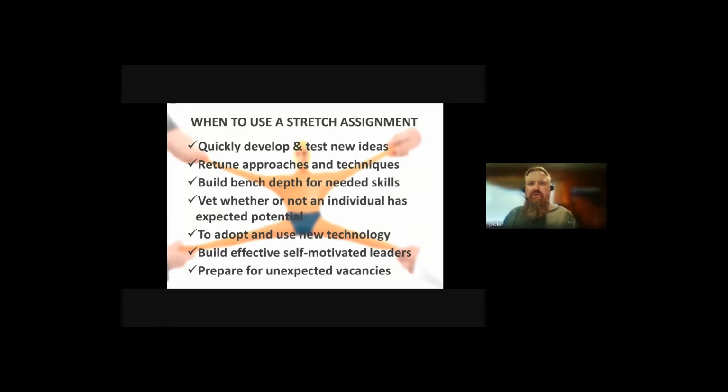Okay, when to use a stretch assignment. Let's explore this a little bit. Stretch assignments are for high potential and high performing employees. So these introduce, as we said before, either new skills or new experiences that extend beyond their current proficiencies. They're not used to bring an employee up to speed or to test whether or not they're going to keep their job or something.